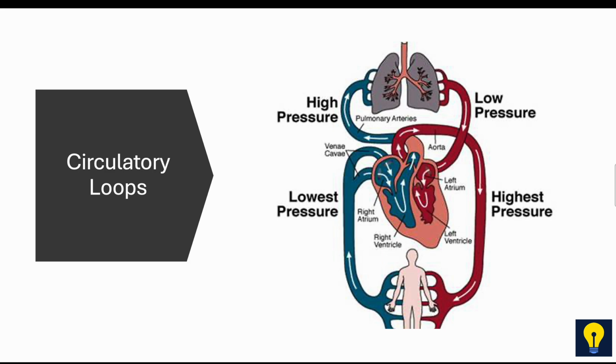This part is called the systemic circulation, the red part. This carries highly oxygenated blood from the left side of the heart to all other tissues of the body, of course with the exception of the heart and the lungs. The purpose of the systemic circulation is to remove waste from the body tissues and then return that deoxygenated blood to the right side of the heart. The left atrium and the left ventricle of the heart are the pumping chambers for the systemic circulation loop.